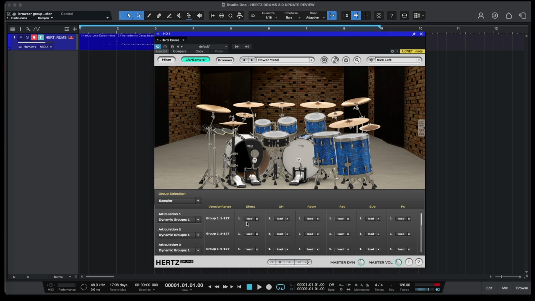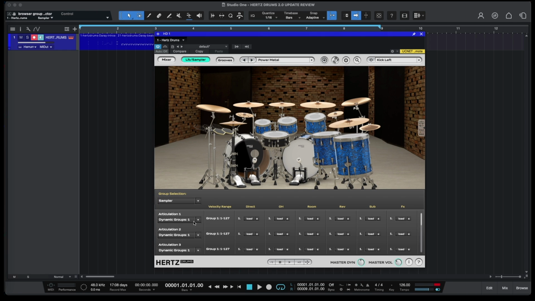So here you can load your own sample of direct kick, for instance. Here you can load your own sample of overheads kick. Here you can load your own sample of room kick. Here you can load your own sample of kick reverb. Here you can load your own sample of kick sub, and here you can load your own kick of some effects.